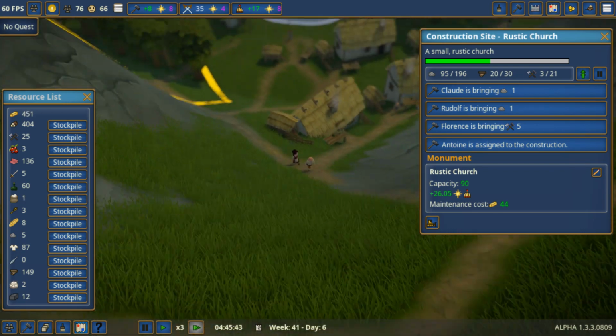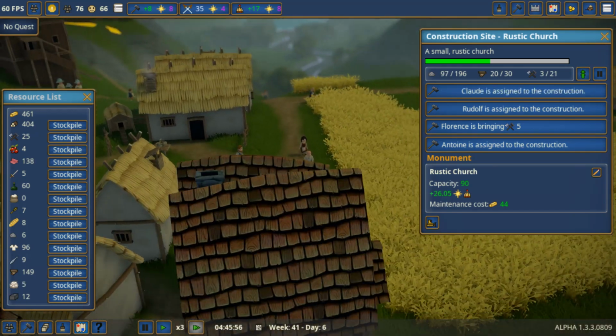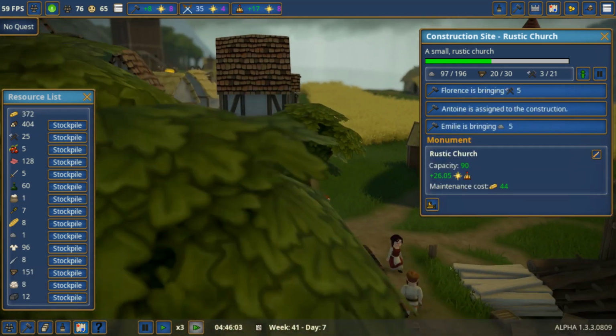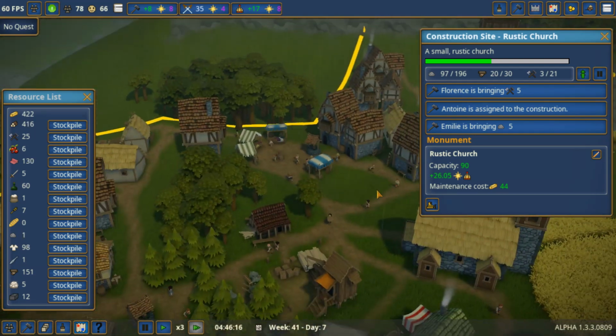Got that house built right into the side of the hill there. That is way steeper than I thought it was. Let's see, what are they gonna go do? Just go to the city center, probably? Yeah. Alright.